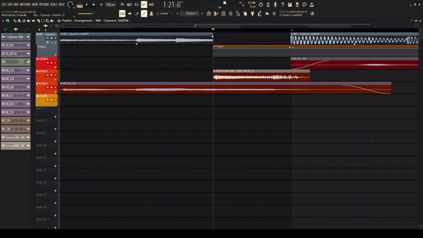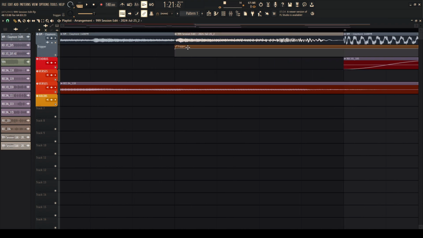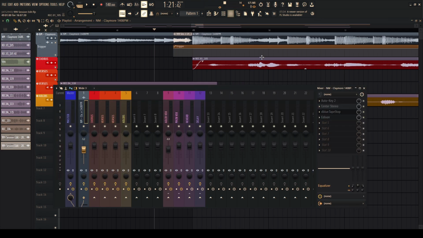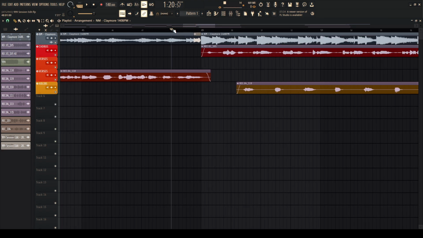So to make two cuts, gotta go ahead and trim the beat. And then I guess we'll just time stretch it back into place. So now it's time stretched back into place. Cut this a little bit. Delete Deep Blue Tape Stop and Edison. And you can delete this trigger track. And it will sound like this.